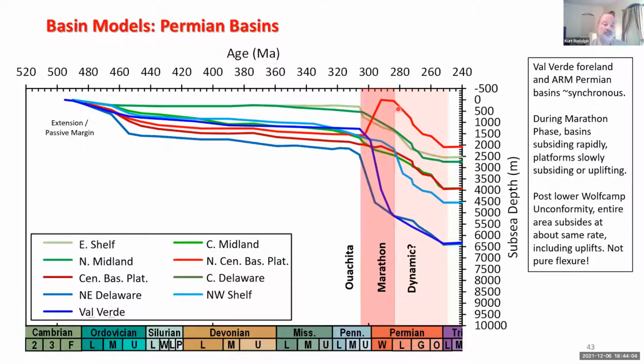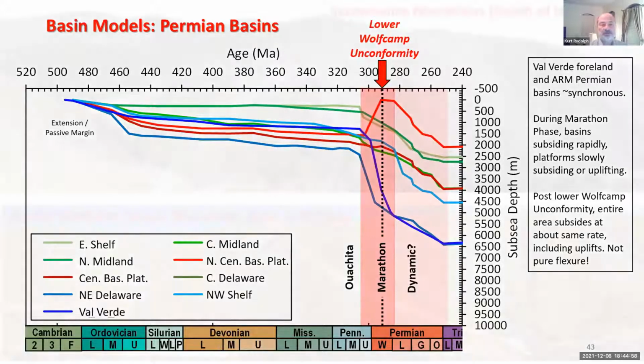But the next thing that's interesting, and that I'm really interested in trying to understand, is the subsidence post this differentiation phase, when we have the thrusting going on in the Marathons, and as we'll see, also deformation out in the Permian Basin. And these are all subsiding, whether you're on a platform or in the basin, at about the same rate. And this has a paleobathymetry pretty carefully calculated, and that's really key in this case. So I'm going to riff a little bit on this transition phase. Some people put this at the top Penn, but it's really in the basal Wolfcamp, the lower Wolfcamp unconformity, when things really change from this differentiation phase to this long wavelength subsidence that is perhaps a mantle-related process, dynamic, if I can arm wave.